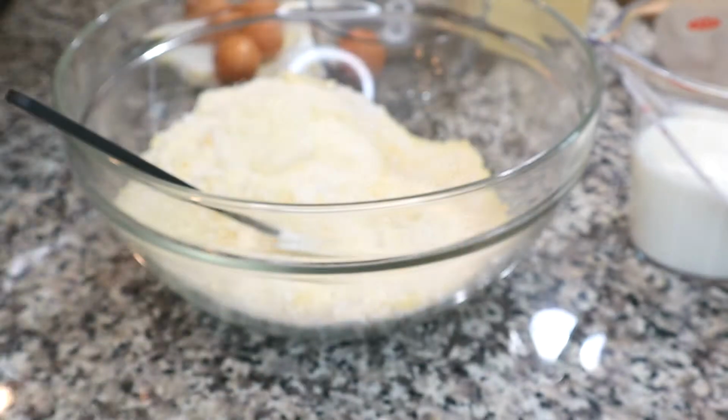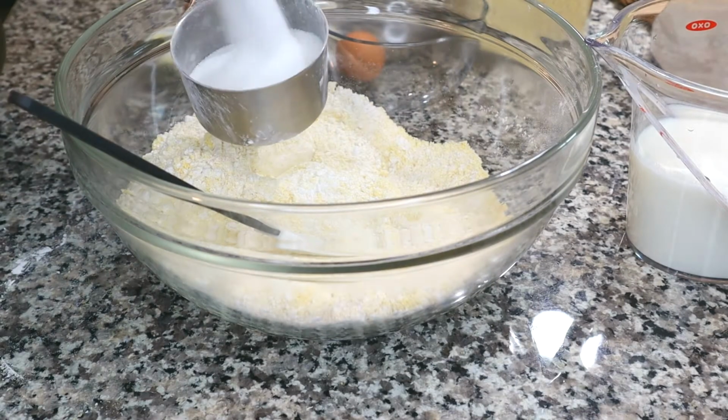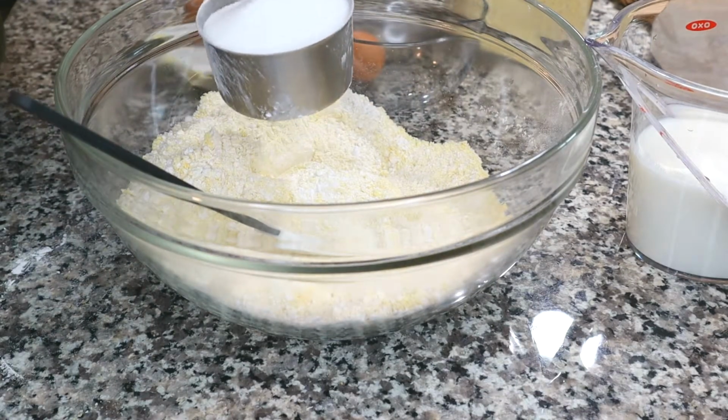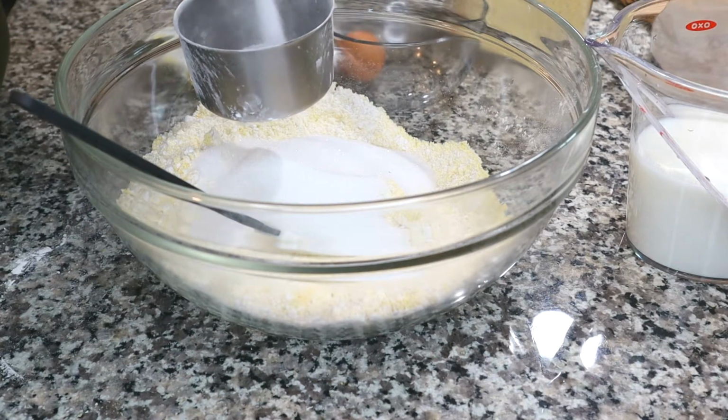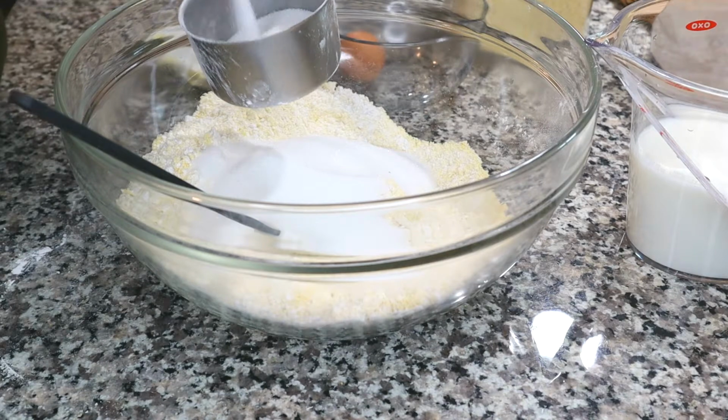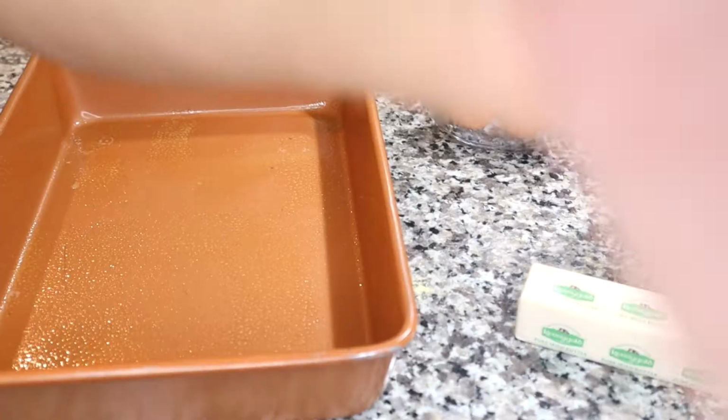Now I'm going to add some sugar. Remember, this is sweet buttermilk cornbread. So I'm going to add 1.5 cups of white sugar. I know, it's just the Southern thing, y'all. We like our sweet cornbread, what can I say? But I have to have the buttermilk flavor too.